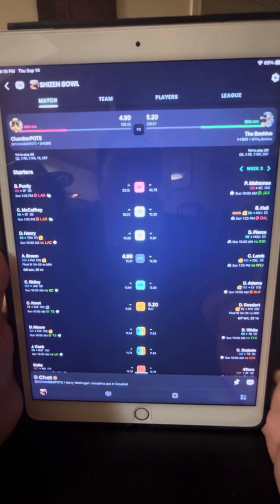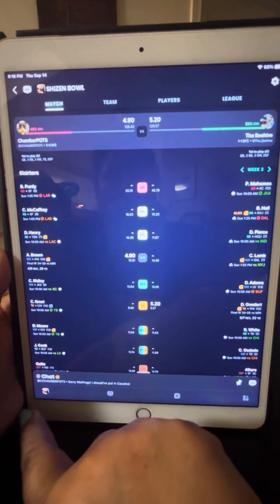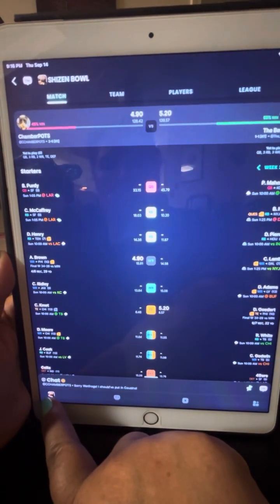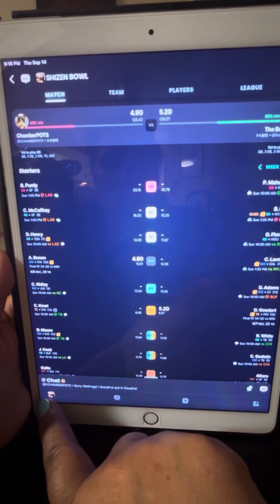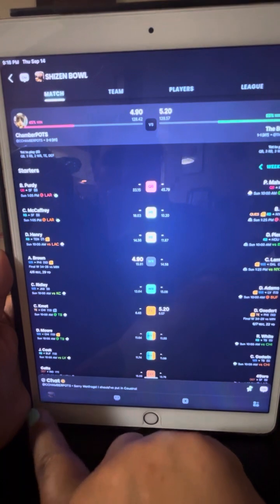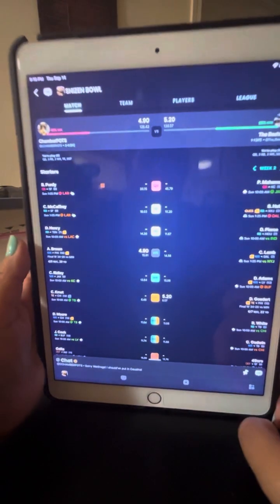First, this is where basically most of the things you want to do can be found. You can get to the home screen easily by this bottom left thing, which has Skid Mark Streak's photograph because he was the winner of our Shizen Bowl last year. So you can always get back to this if you ever get lost. This is always available there.